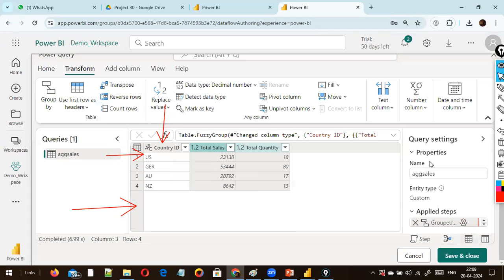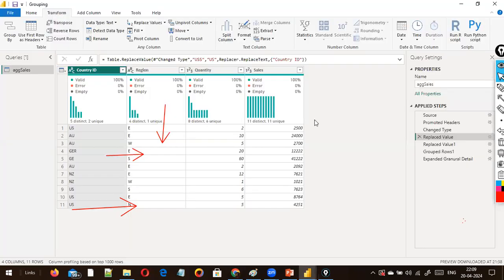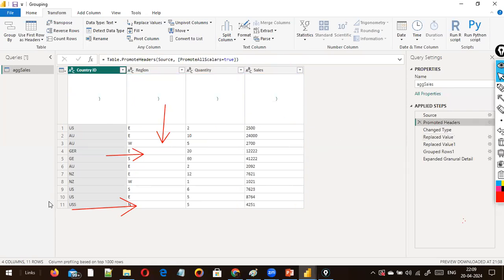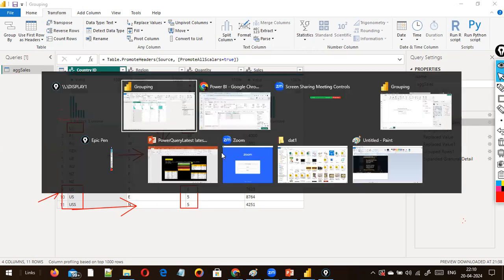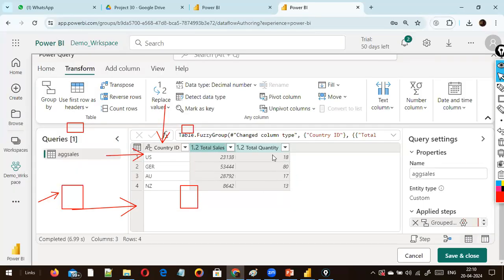Good. Now it is doing a good job. So now it has some seventh sense, right? It can understand, hey, the USS is also the same as US. Hence you group USS also along with US, and this one also the same, right? So these four records will get grouped together automatically. That is what is happening here. We can see 10 plus 6, 16 plus 2, 18. So here also we can see 18, right? And the total is the same thing, okay?